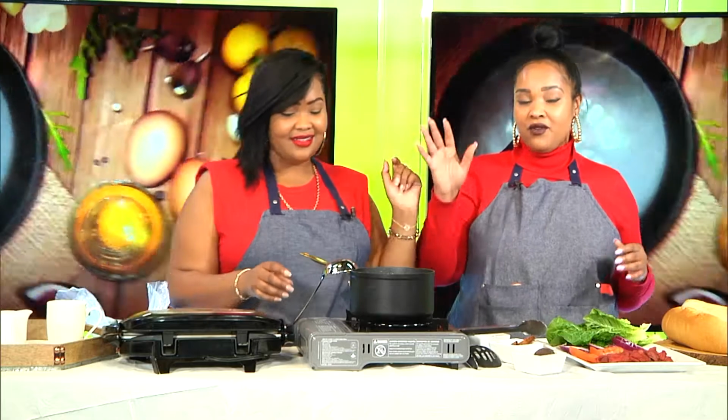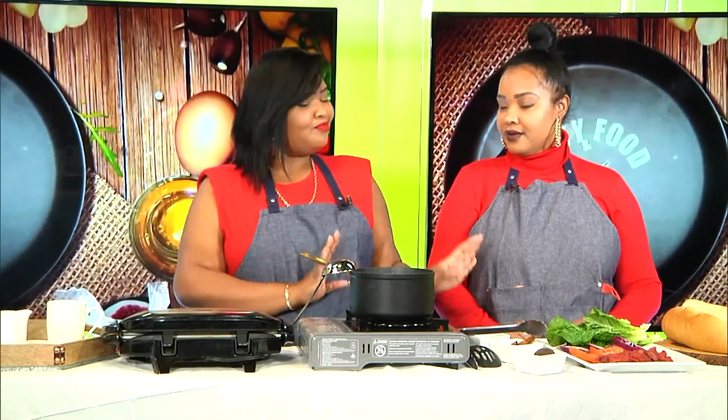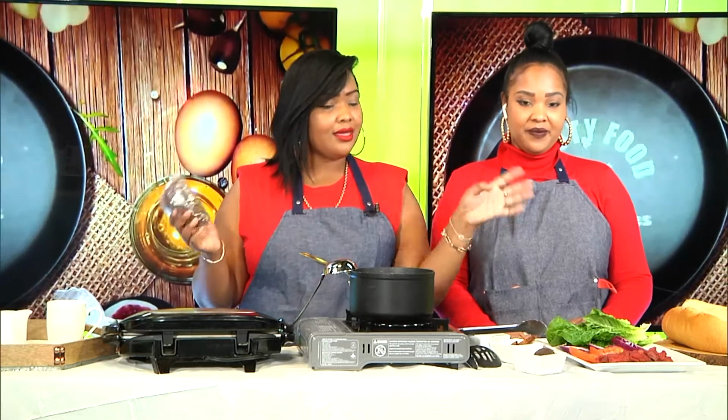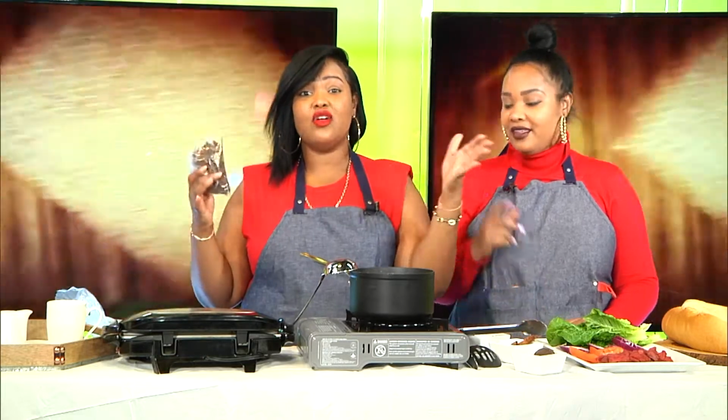So first we have water. Well, let me explain. First of all, I purchased this, and this is called star anise. I don't know how to say it in Creole. It's a star. Star anise, okay.